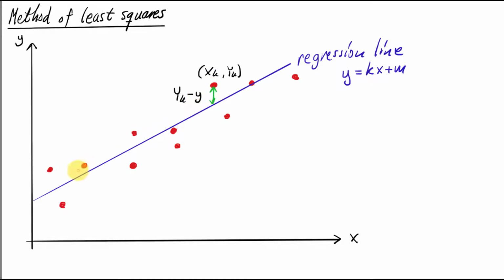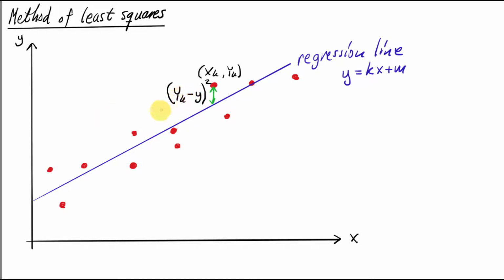So how can we minimize the errors? We cannot just sum the errors, because some of these are negative and some are positive, and then they will cancel if we add them. So we need to get rid of the signs. One way of doing that is, of course, taking the absolute value. But what is normally done is to take the squares. So you square the coordinate difference here instead, then you get rid of the signs.